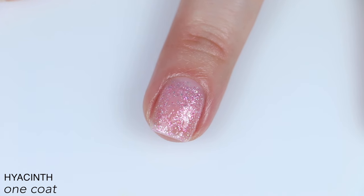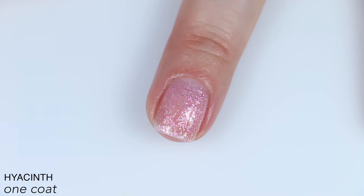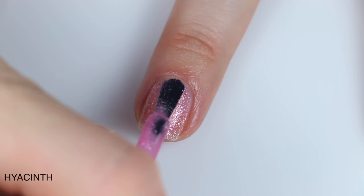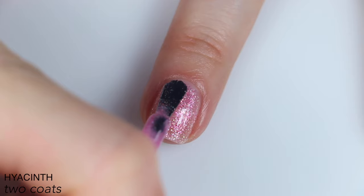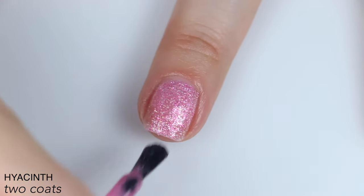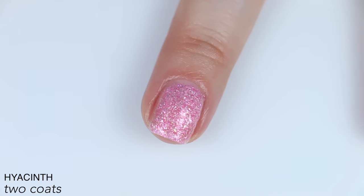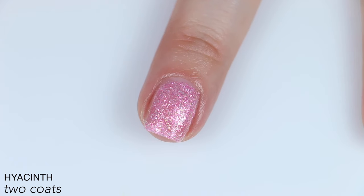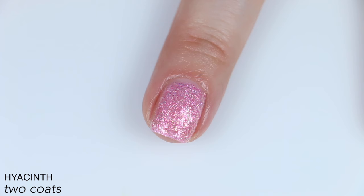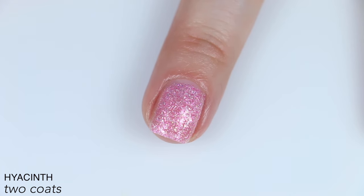This could also make a good topper alternatively, but I'm not sure that it would be a good topper either just because the distribution of all that glitter is just kind of chunky. The second coat still does not apply very smoothly — it felt like the polish was fighting me. I had to do this little tapping at the end of my nail to try to get everything to cover evenly and it was still not entirely opaque. I could see my nail line pretty well. I did do a third coat kind of for science, but it's not something I would recommend.